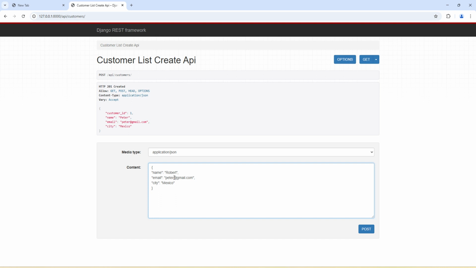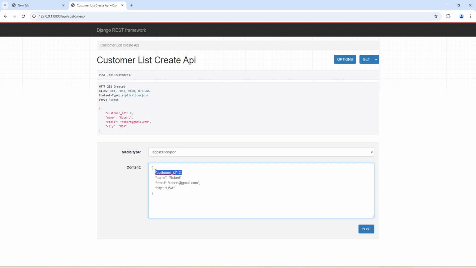Now here we can check Robert, it's Robert email, and here we can say it's Paris, or we can take it from US. Okay, fine. Now we have two entries. Now let us add one more entry similar to this one, and we can confirm. Now we can see here auto increment is working fine. It has created the second ID with the number two. That means it is working fine.